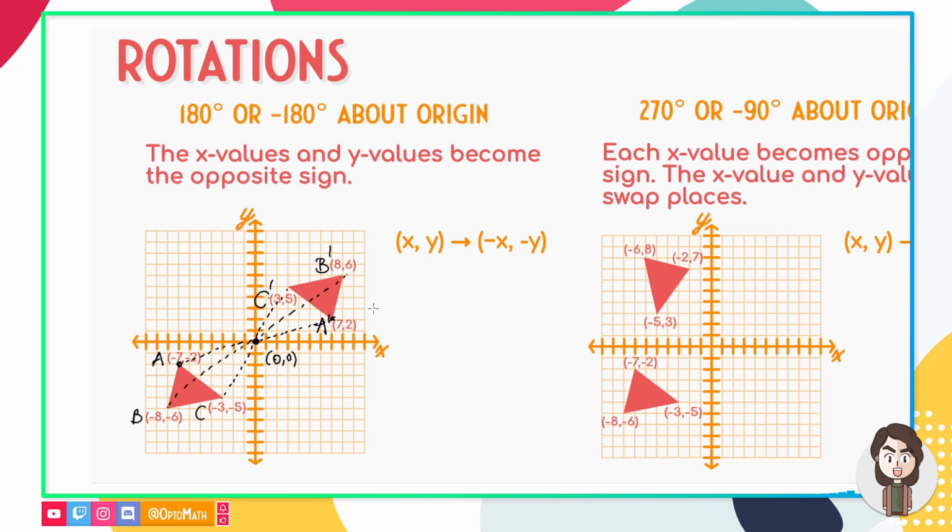And an easy way to think about that is if you've got this line, that's going to be 180 degrees on the top or the bottom. So if you start here, that's going to be a positive 180 degrees, and this direction will be negative 180 degrees. Again, our rotation rule for that is just swapping the sign of X and Y.